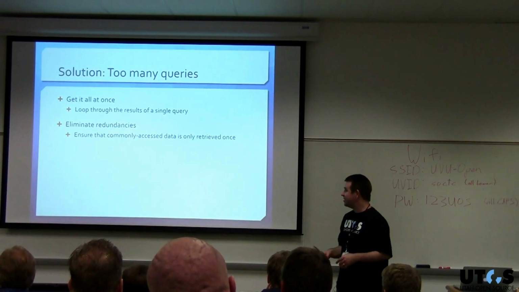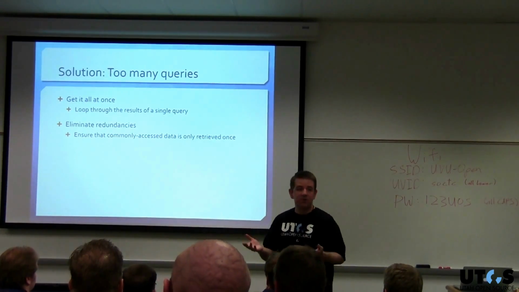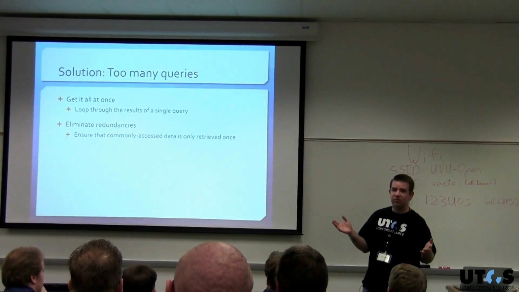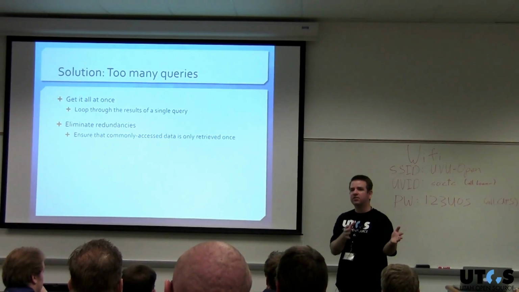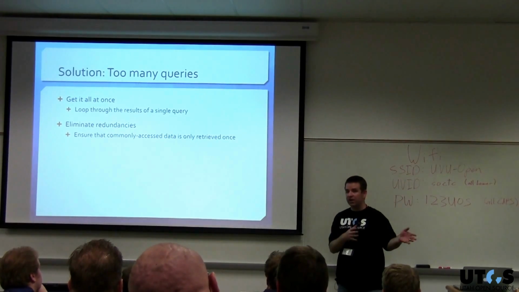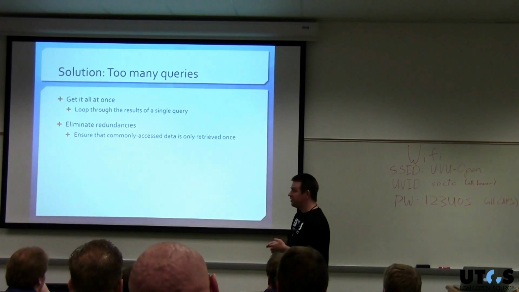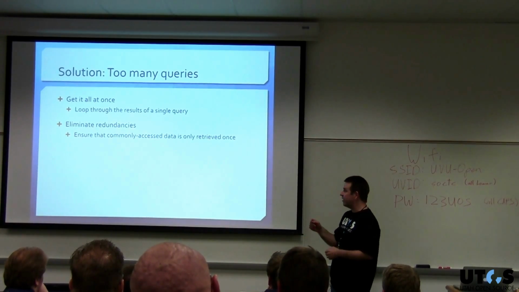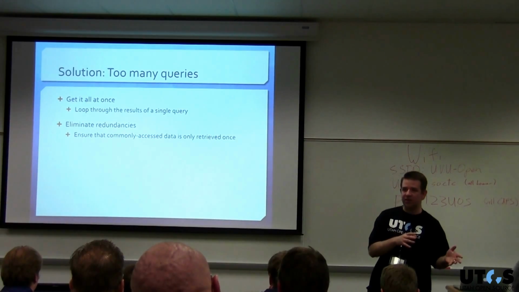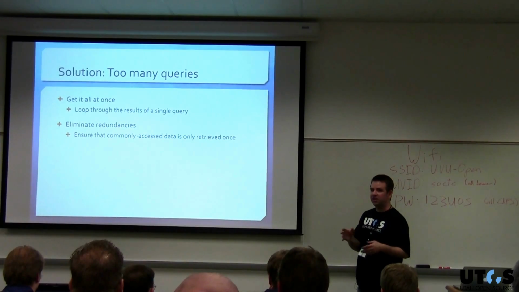Eliminate the redundancies. Sometimes there's information that you get, for example, from a user table. You might get some information, and that information is good for the rest of the session. Put it in your session. Don't keep on getting it every page. Some information you can just store away. You have to make sure, if you're going to cache information, either in a session or in another table, that your code is smart enough to invalidate the cache if something changes, or if it's important.